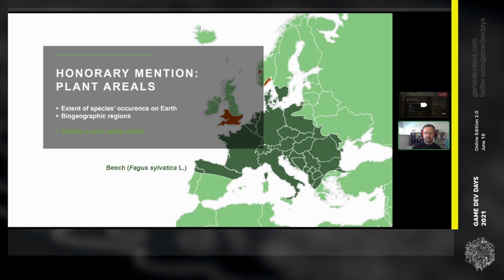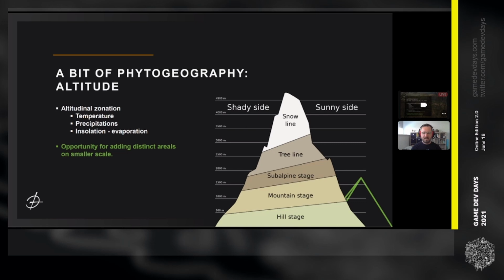If we were in North America, there would probably be a similar plant inhabiting the temperate forest biome, with very similar ecological traits and preferences, inhabiting a similar niche. It would just be different. So if you look at the planet as a whole, biomes are not always the same. There are also biogeographic regions as some sort of subunits. And my favorite, altitudinal zonation, which is great if you have a fairly small game world and you seek an opportunity to add very distinct areas on a much smaller scale.